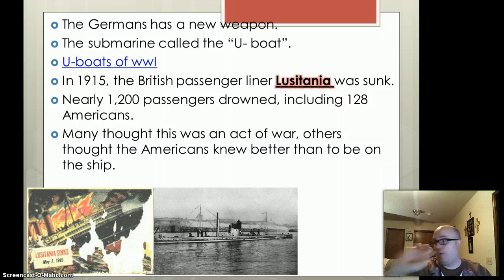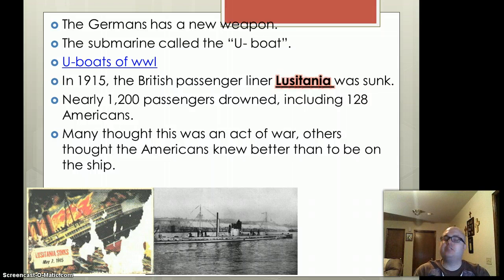That means they can just go around willy-nilly blowing stuff up. No restrictions. And then one day, there was this British passenger liner, which we had really put all kinds of military aid on, disguised as a passenger liner. Germany kind of knew that, saw past the disguise, and blew up the ship. But on the ship, there were 128 Americans.